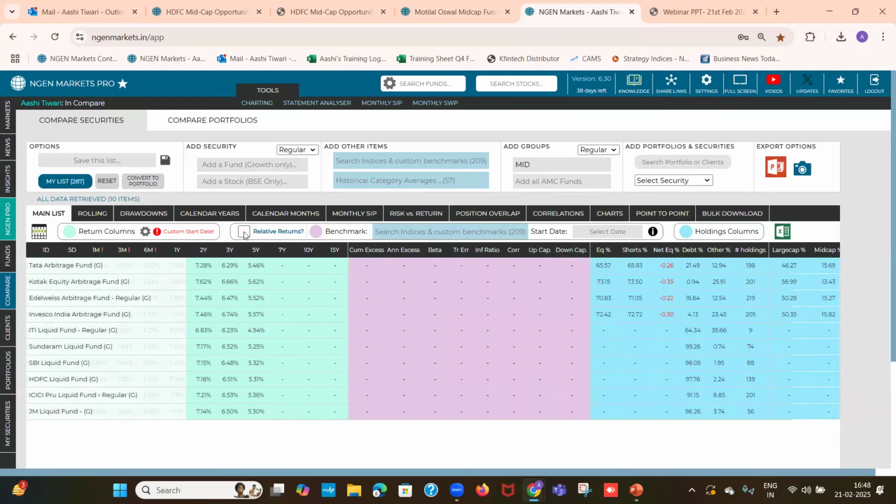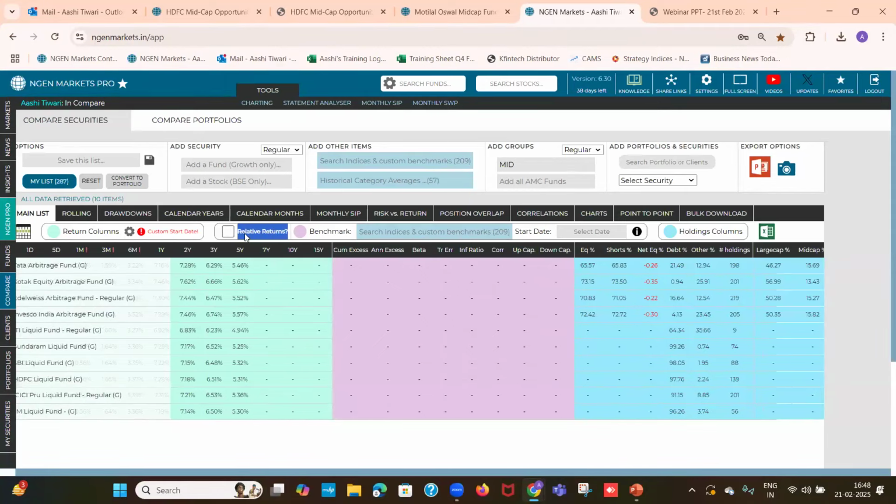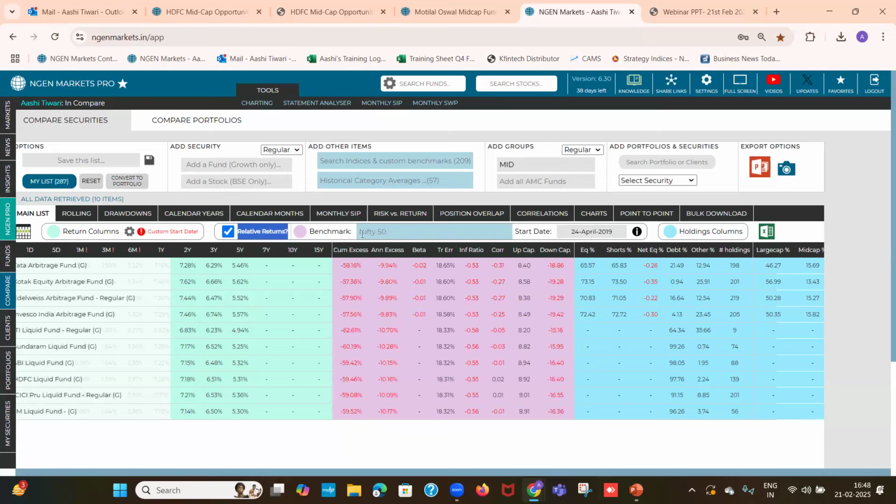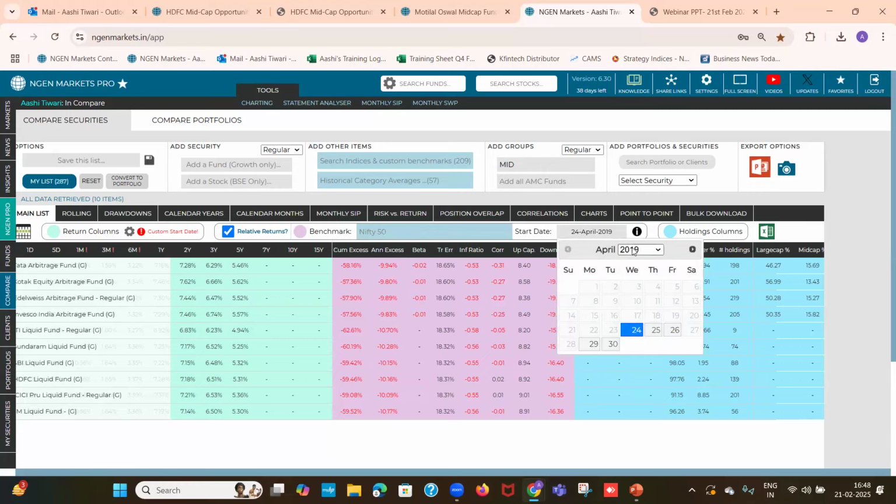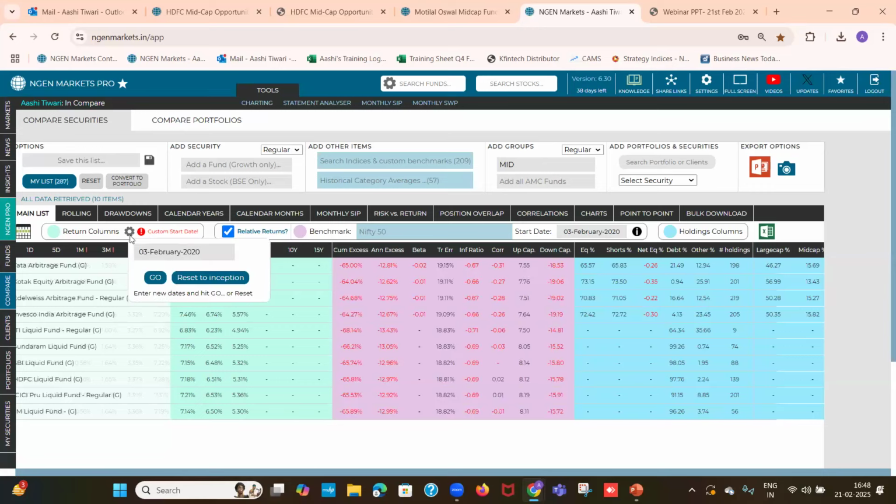Yes. Once you have loaded your list of funds, you need to scroll towards the right and you would locate these pink color coded columns, which will by default be empty. You need to activate them by clicking on the checkbox of relative returns. Once you do that, the data set comes up, and by default, the benchmark that gets selected would be Nifty 50. You could change your benchmark and select an appropriate benchmark as per your requirement. Followed by that, the dates as well need to be input. So we need to make sure that the date that we take in the returns column is similar to that we take in the relative returns column, just so that we can have a fair apples to apples comparison.